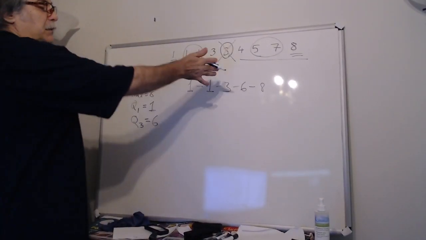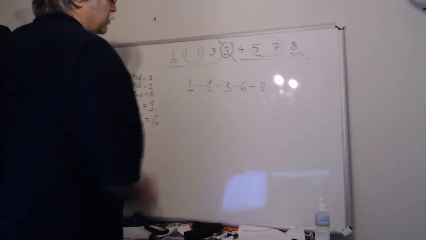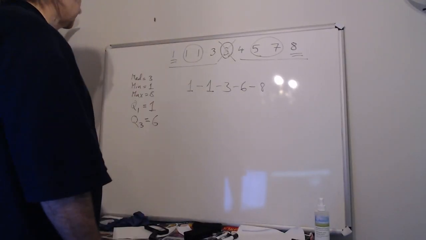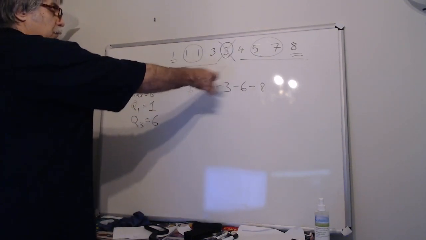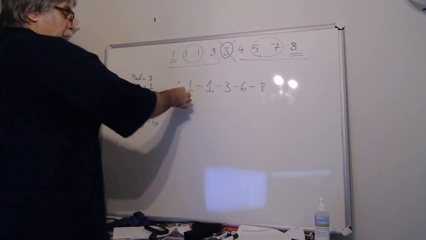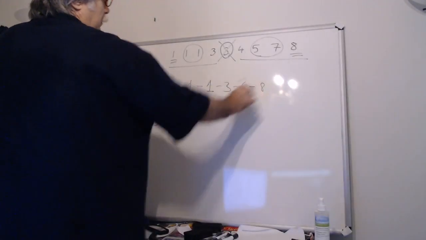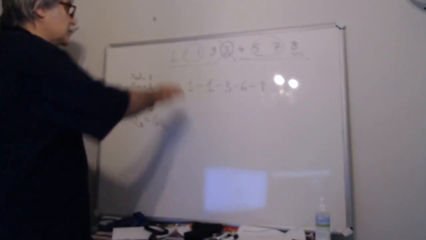I write it with a dash in between, but you can as well put commas or something else that you prefer, 3 dots or things like that. But you have to be able to distinguish what is what. So we have minimum, quartile 1, median, quartile 3, maximum. Okay? Some of those things could be equal, but it's always in this order.